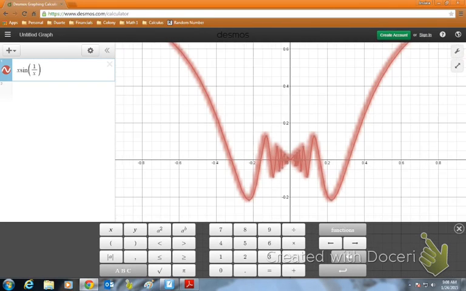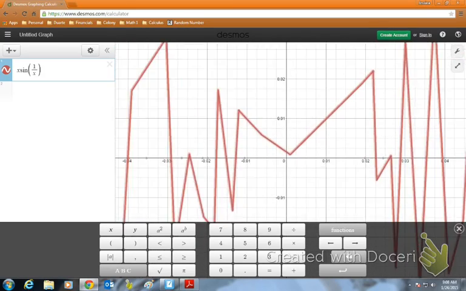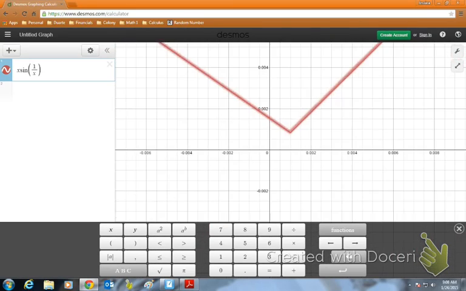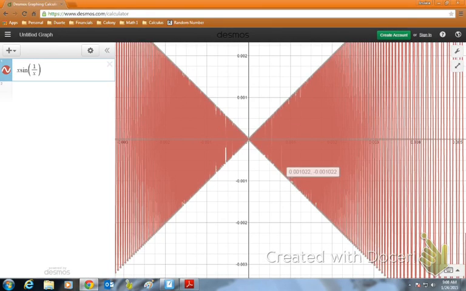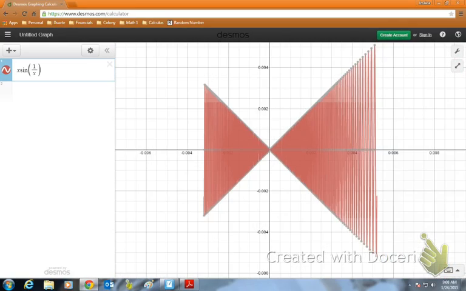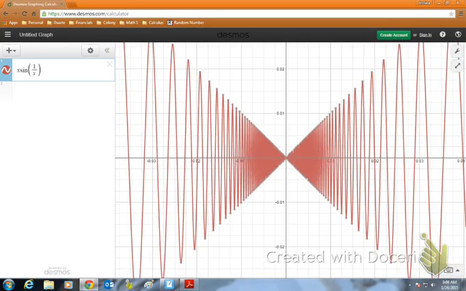Good. It starts oscillating. But if you zoom in far enough, does it eventually go to something? Whoa! You're right. It's like a corridor. It looked like it did, but it just keeps oscillating back and forth. No matter how far I zoom in, it's just going to keep oscillating back and forth. Yeah, it looks like a hallway. So yeah, I don't believe the limit exists. It looks like it's going towards 0, but it just keeps oscillating back and forth. It goes on forever.